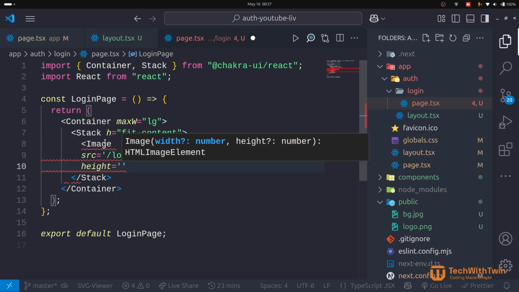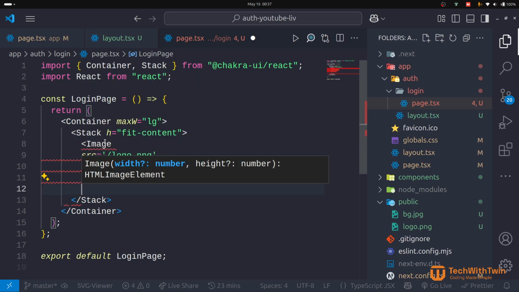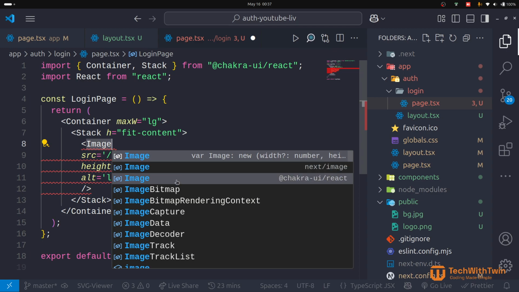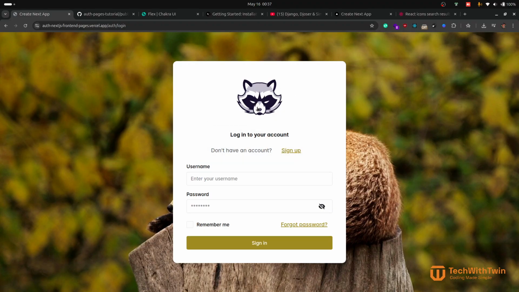Height will be 150 pixels. Alt logo. Let me just show you which image this is. This is the image I'm talking about. This is the logo I was trying to create.